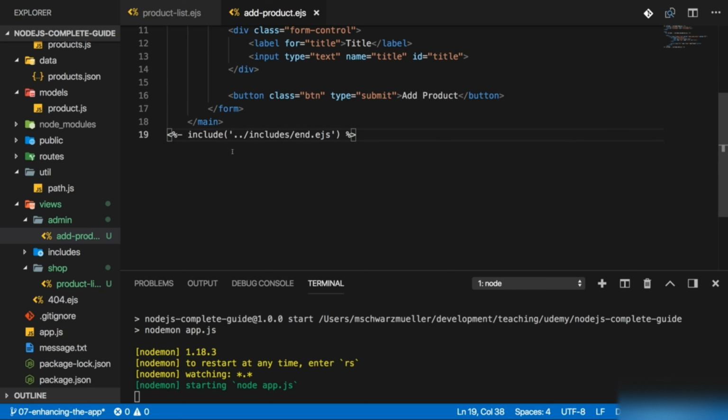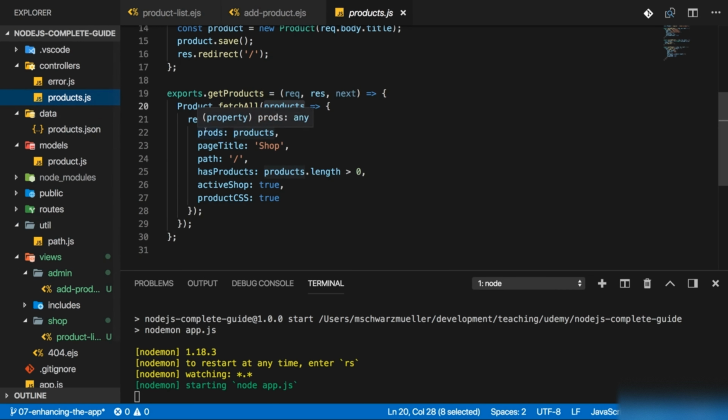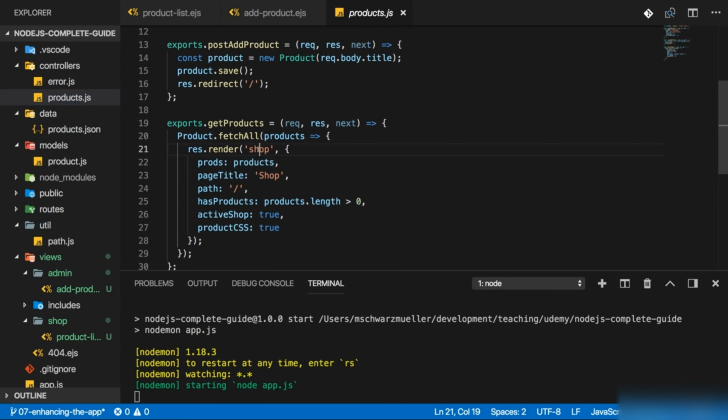With this adjusted, we also need to make sure that we render the correct views, because in our controller, the products controller, we return the shop view here, but this is seen relative from inside the views folder. However, first of all, we renamed this to product list, and second, it's now in a subfolder named shop.